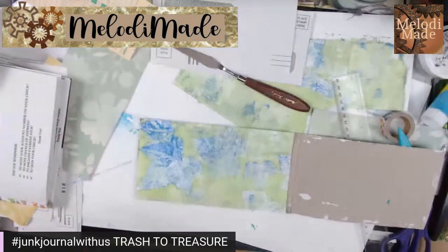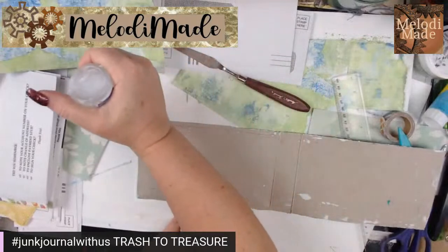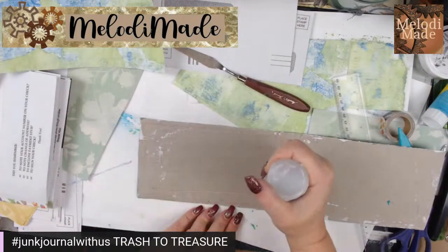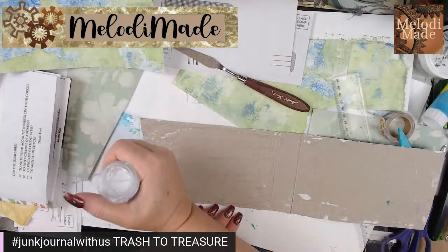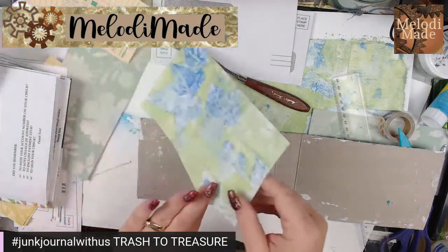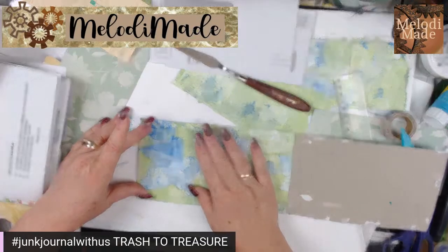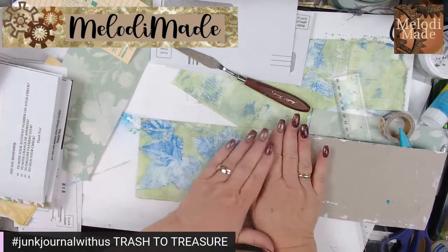But I thought what we would do is go ahead and cover the inside with this leftover jelly plate print, which, ladies, I am not in any of these things trying to be perfect. So just know that these projects are great for either stash busting or to work with your grandkids. This is more of a fun thing rather than high end detail, trying to be perfect for anything. I got a bit of a mess going when I did this, and I had a blast. You know how it is. It is just fun to work with stuff.